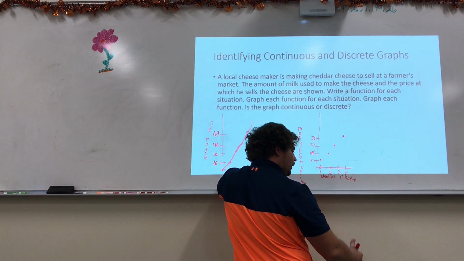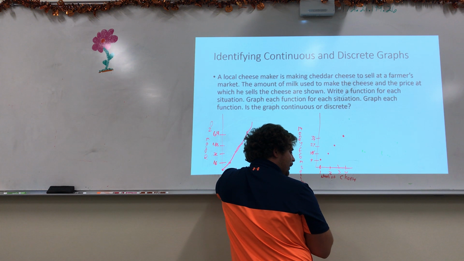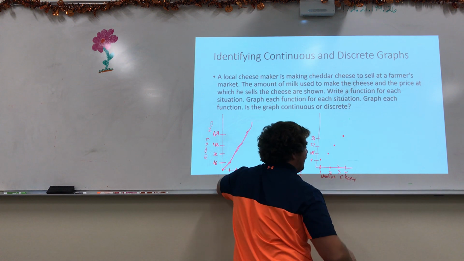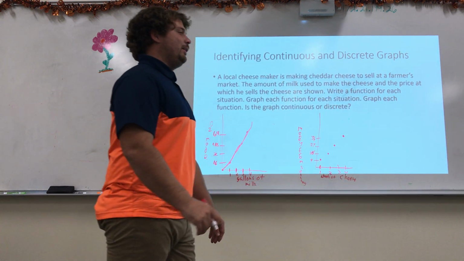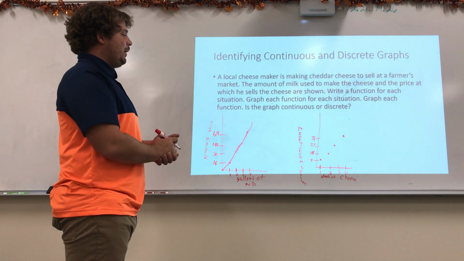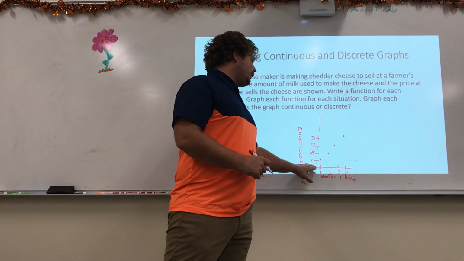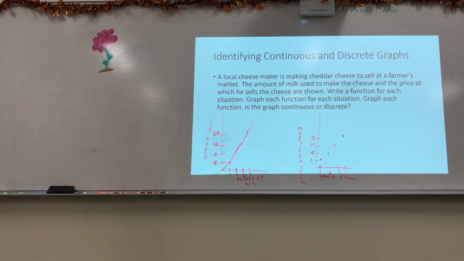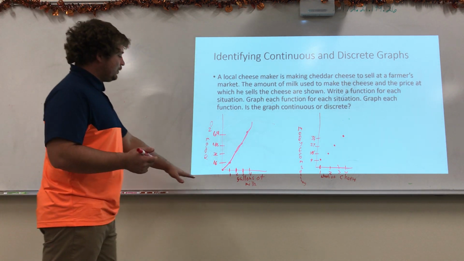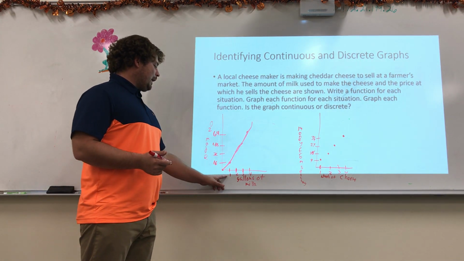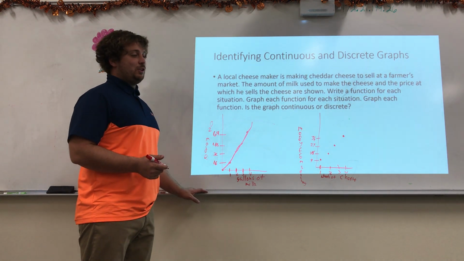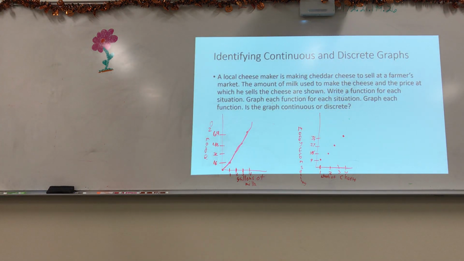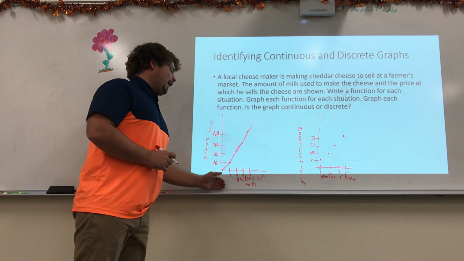Now, if I have this wheel all packaged up, all neat and nice, can I break it apart? Well, probably not. I mean, I could repackage it. But if I'm selling it by the wheel of cheese, I would just be selling it that way. So I can't have in between, so I'm going to have a discrete graph here because I can't have in between points. In this one, I have a continuous graph because in between, I can have half of here, and I can make so many ounces of cheese. Whether that makes a wheel or not, I do not know. It doesn't give me enough information for that, but I do know if I cut my amount of milk in half, I can still do it.